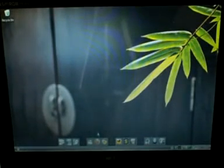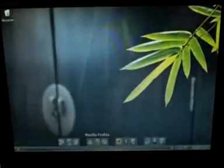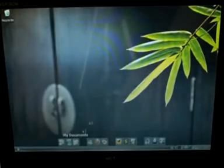foobar2000 for music playing, as it doesn't eat up RAM like everything else does. I also got rid of the pre-installed shite like McAfee, as it's crap. Got Firefox for browsing as well. The screen's nice and wide, so you rarely have to scroll sideways for anything. And if you're on YouTube, the more HD videos will chug a bit, but you can always turn that off. You can handle videos very well as well.